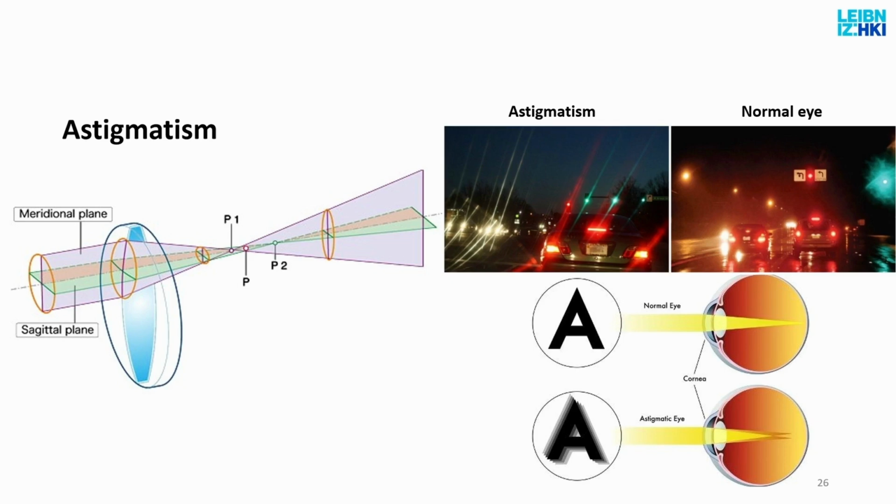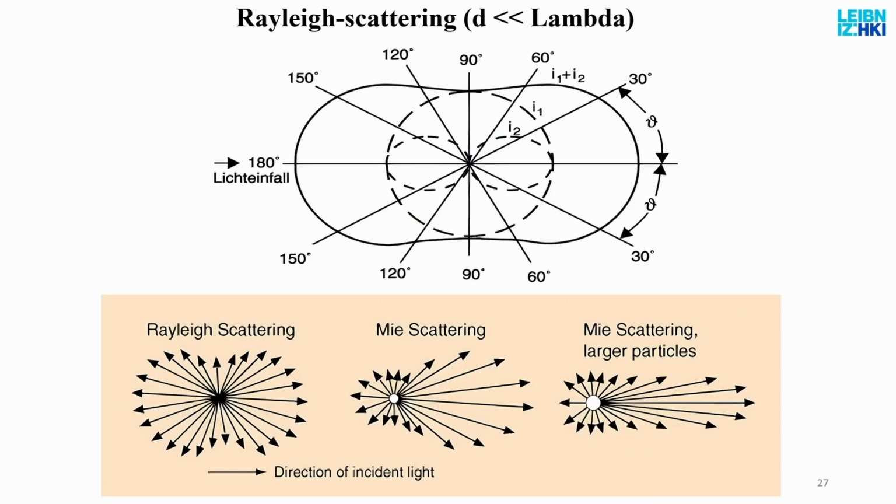And those of you who wear glasses that compensate for astigmatism, if you take them off at night, this is what you will see. If you put them back on, then that's what you will see. And a lot of people do have astigmatism in their eyes. And that's actually the reason for that.